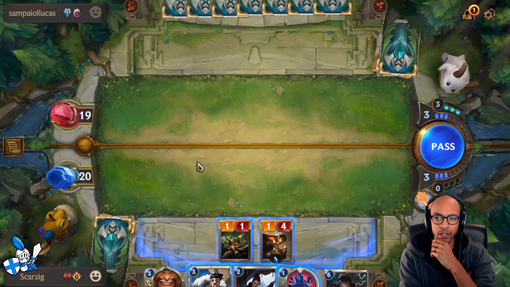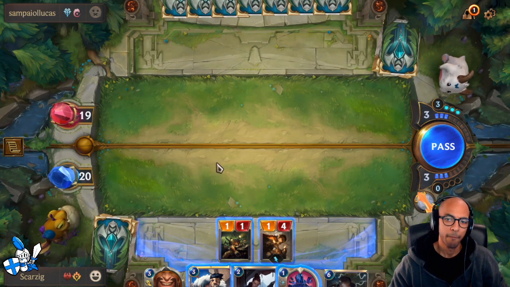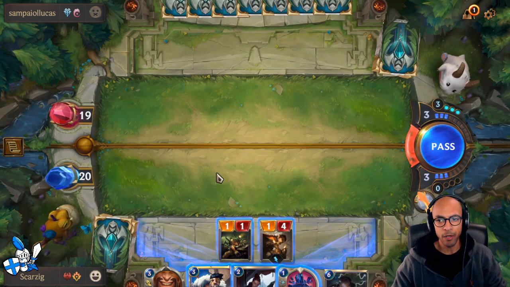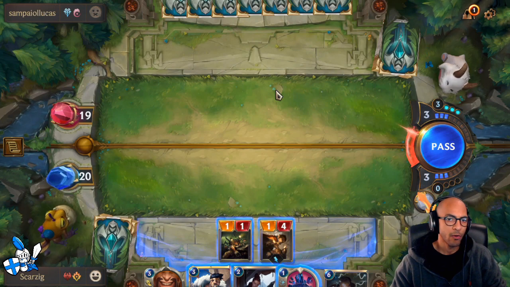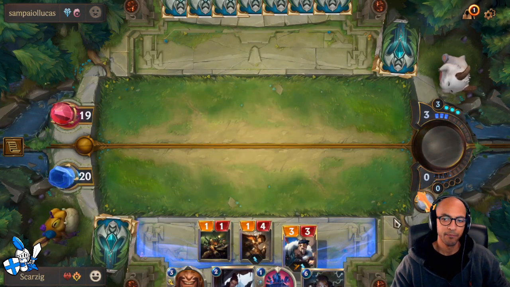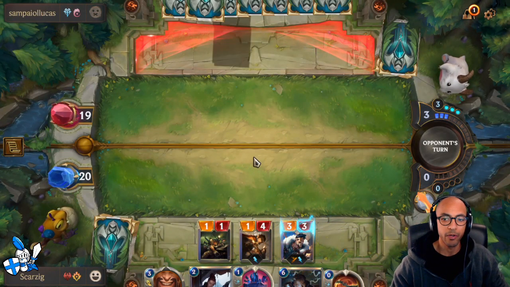I think I want to save the Glory Seeker for when I have a really juicy target. Arguably, I could play the Glory Seeker now. Like if my opponent were to play Braum right here, that would be fantastic. Although Braum with like Elixir of Iron, because of the spell mana, they could be Braum plus Elixir of Iron, or Twin Disciplines, which wouldn't be a good play. So I'm just going to go in with the Draven. I think I'll just wait to establish the Glory Seeker after my opponent starts getting some elusives on board.